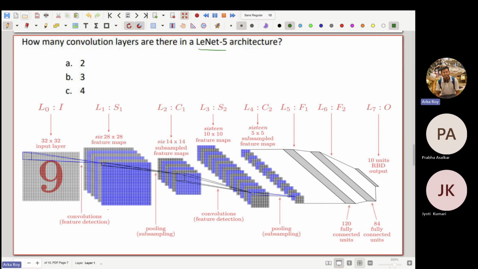But because in many cases I forget the architectural details, I have just pasted the formulation of the LeNet as well. So in case of LeNet, you can see this is the input. This is the first convolution layer. Then this is the first pooling layer. Then the second convolution, and then the second pooling layer. And over here, what you have done is flatten the data.